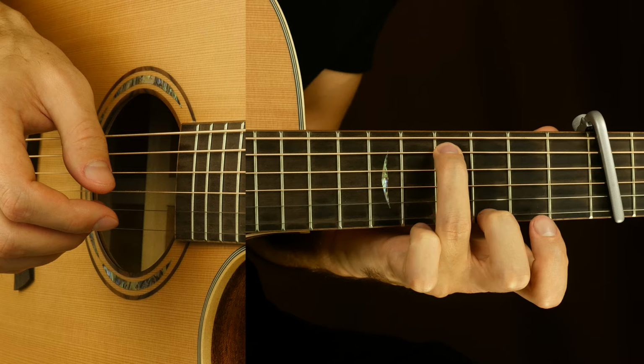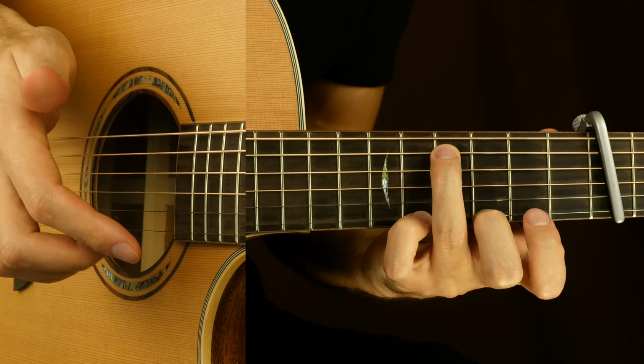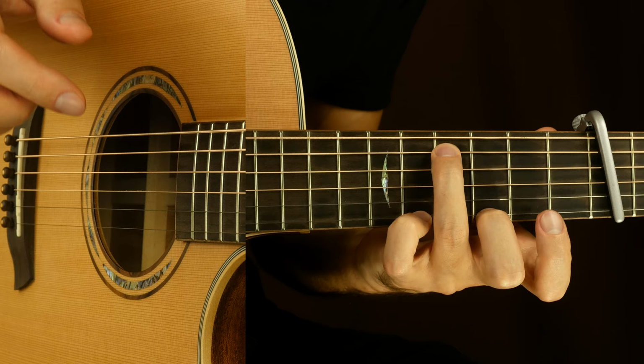Then middle finger on the 1st string, 3rd fret. Here we play 5 and 1. Then pinky on the 1st string, 5th fret. Here we play 1st string. Let's play it again.